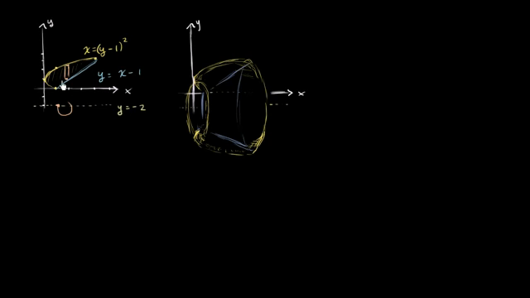You will have to break up the problem appropriately because you have a different lower boundary. You would have to break this up into two functions, an upper function and lower boundary for this interval in x, and then a different one for that interval in x. But you could use the disk method. But instead of that, we don't feel like breaking up the functions and doing all of that. So we're going to do it in the shell method, especially because we've already expressed one of our functions as a function of y, and this one won't be too hard to do.